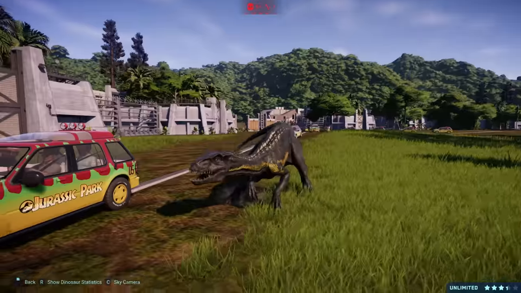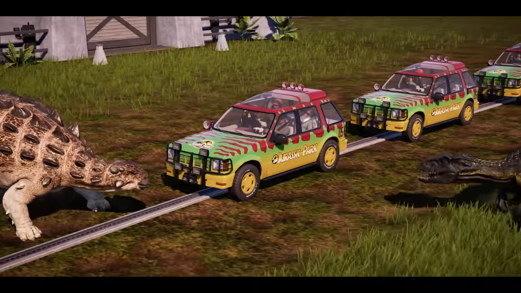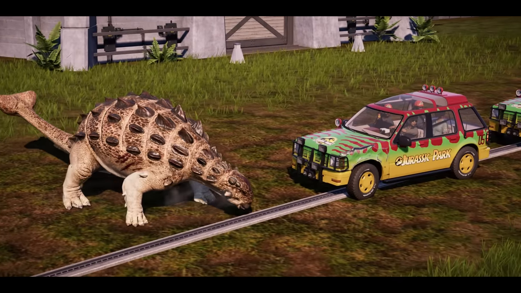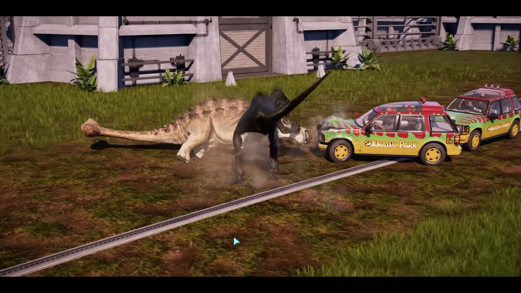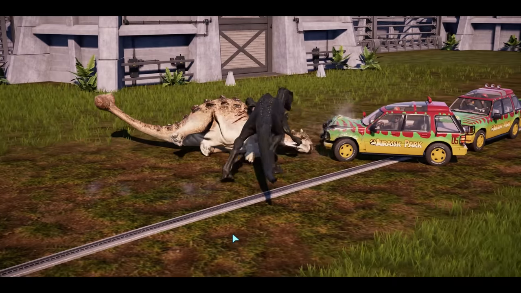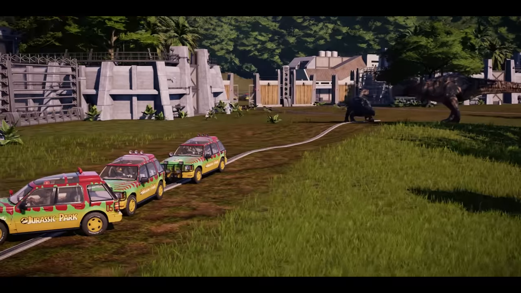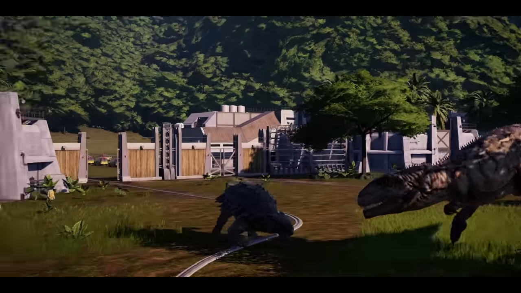Oh no. Indoraptor, of course, being on full health here. Oh, it's gonna... Indoraptor's gonna jump at it. Oh, I was hoping for a little bit more. Is it dead? Oh, hold on. Whoa! Well, that's your fault. Oh, God. And so Indoraptor killed Yupo. And then we've... Oh, look.